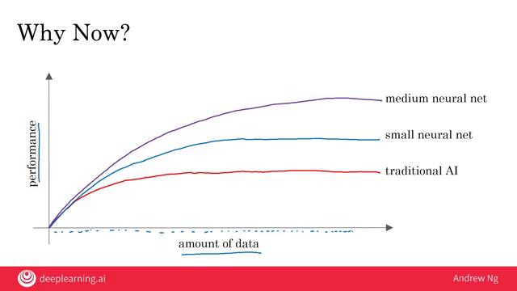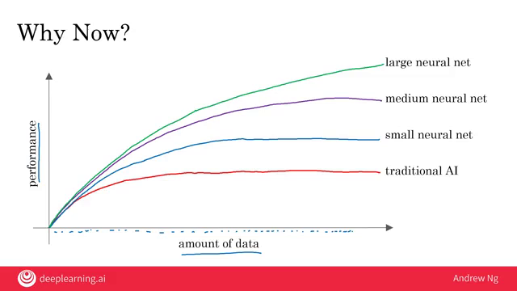And if you train a very large neural network, then the performance just keeps on getting better and better. And for applications like speech recognition, online advertising, and building a self-driving car, where having a high performance, highly accurate system is important, this has enabled these AI systems to get much better and make, say, speech recognition products much more acceptable to users, much more valuable to companies and to users.